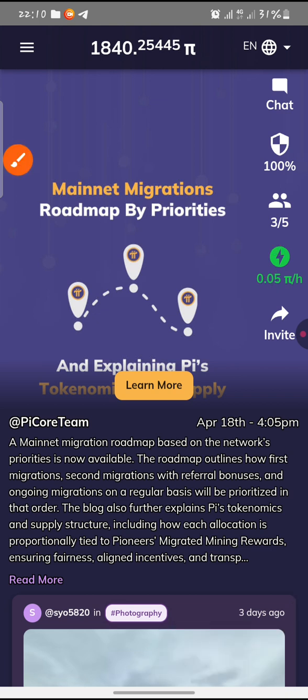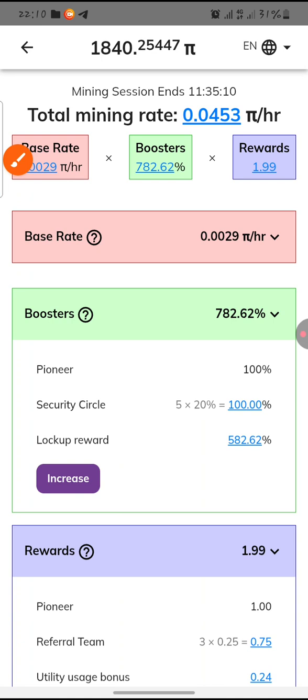Once you tap on it, it will take you to how your mining rate is being calculated. My brother, imagine, see the wonder of Pi network.